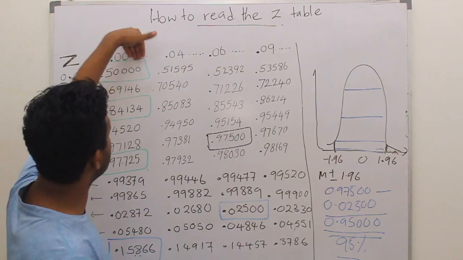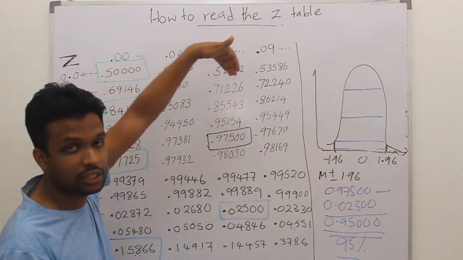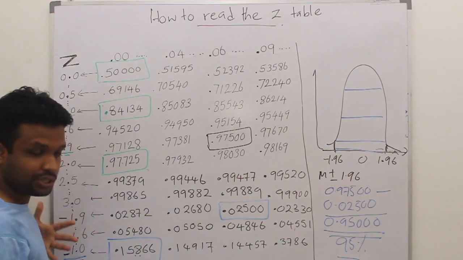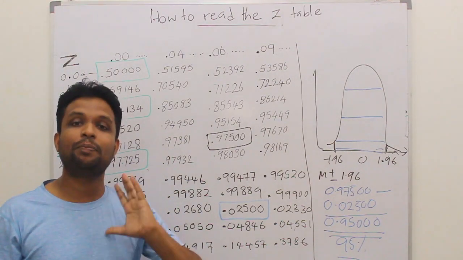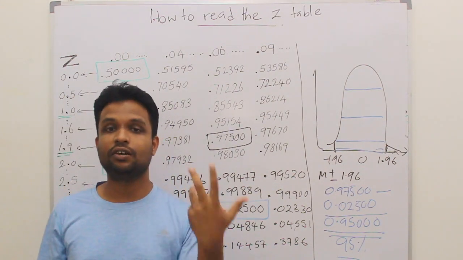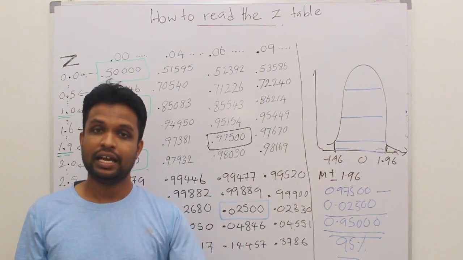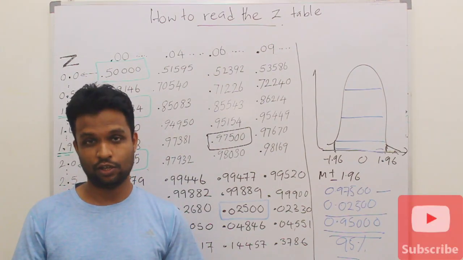Keep in mind, we have more values in between these values. I have taken only four columns and we have many rows depending on the Z table you are referring. There are many practical applications of this Z table. Please download the Z table and be familiar with the values of the Z table. Thank you very much.